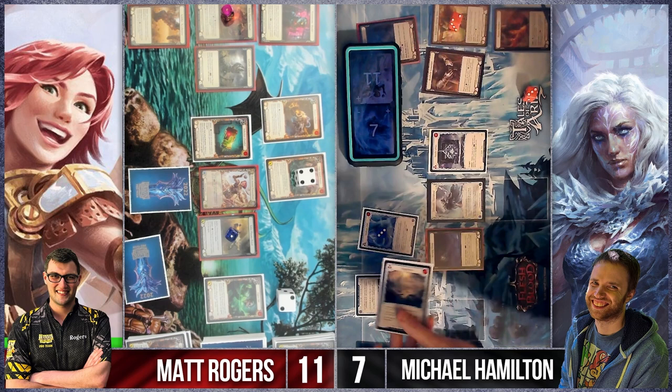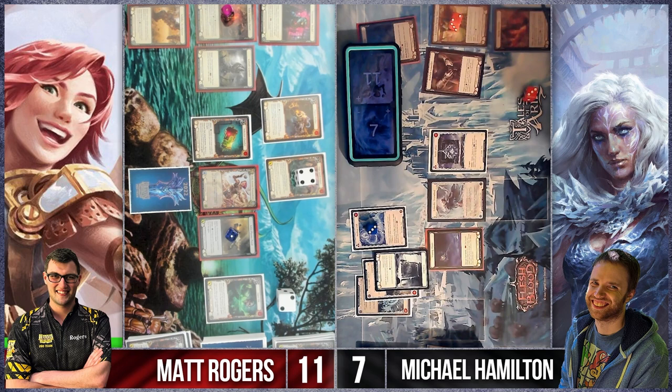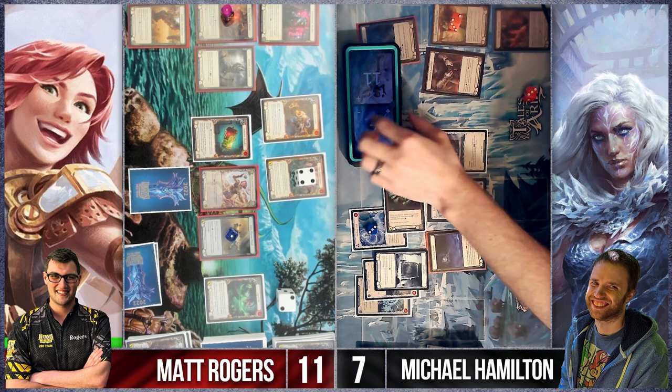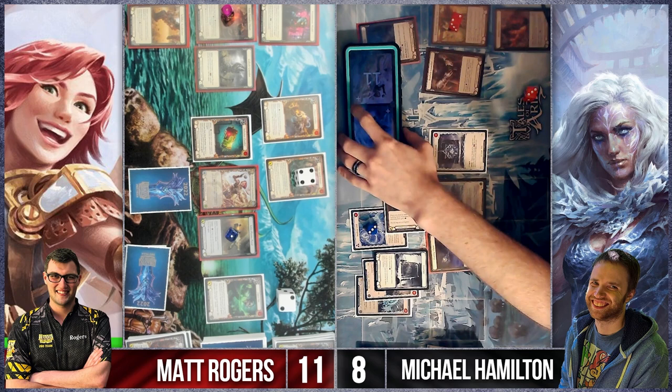Oh, no. Another one. Yep. Instant speed coming out of the arsenal. Here's a Frostbite here, and of course, Hypothermia, a devastating card for any deck that wants to go remotely wide, saying, when you are afflicted by this card, attacks you control can't gain go again. Now, Mechanologist cards don't normally have go again printed on them. They come as a result of the boost. They gain it from boosting. And so Hypothermia here is effective in that Matt Rogers says, well, can't gain go again.